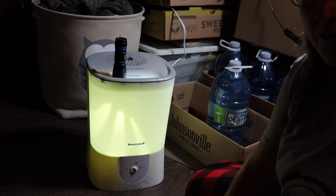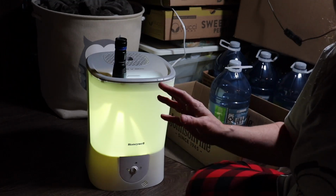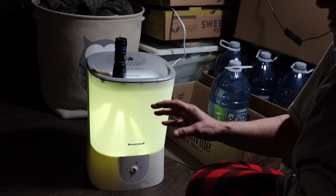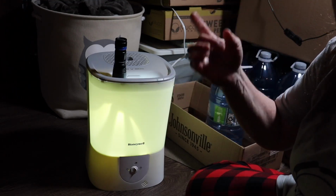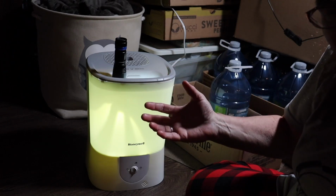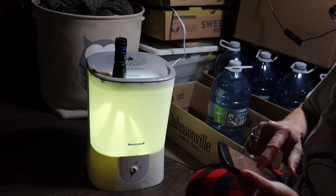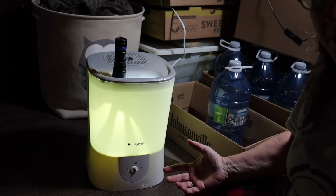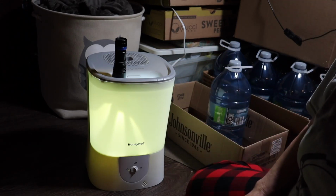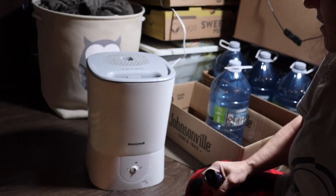We have in-floor heating in this house, and it's a nice warmth. But again, because all the windows and stuff are closed in the winter, it does get stale and dry in here. It helps keep throat and nasal passages hydrated too, so you sleep better, right? So anyway, I just wanted to share that with you today.